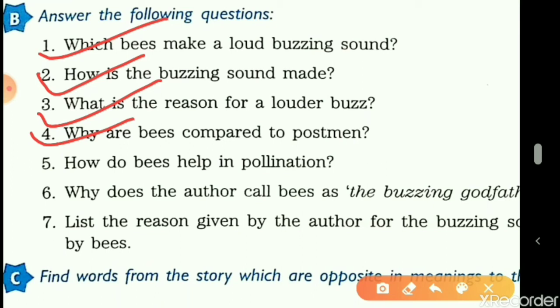The pollen, what is it like, beta? Yellow powdery substance that sticks to the feet of the bee and its body. It sticks to the body and feet of the bees. And what happens? When it sticks to the body, the bee had only come there to drink the juice.